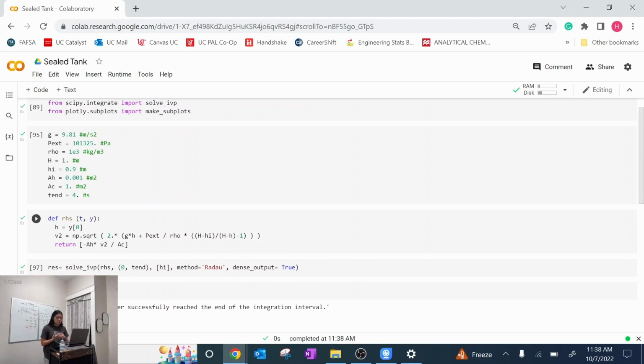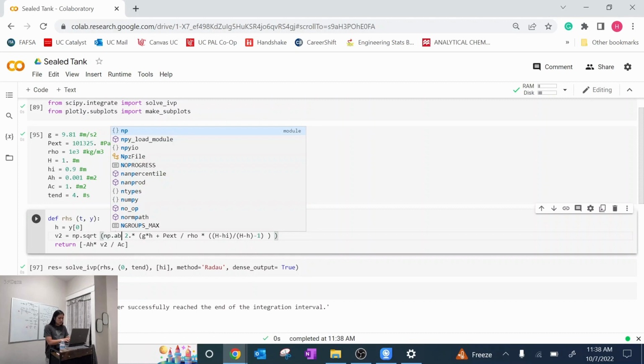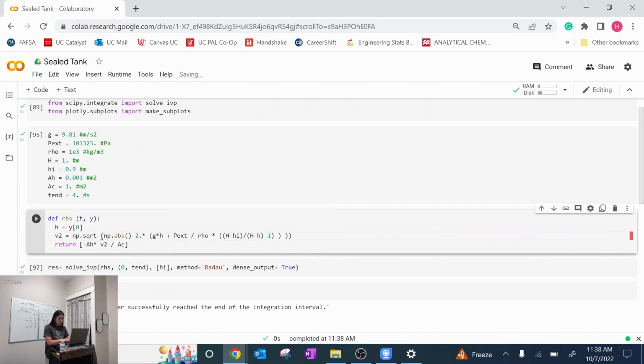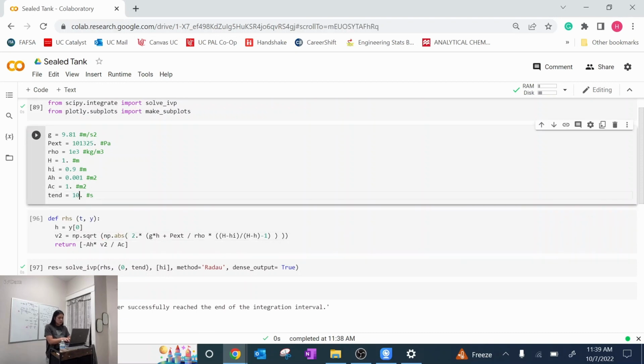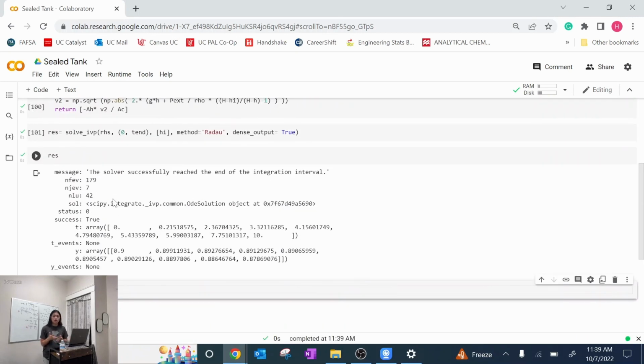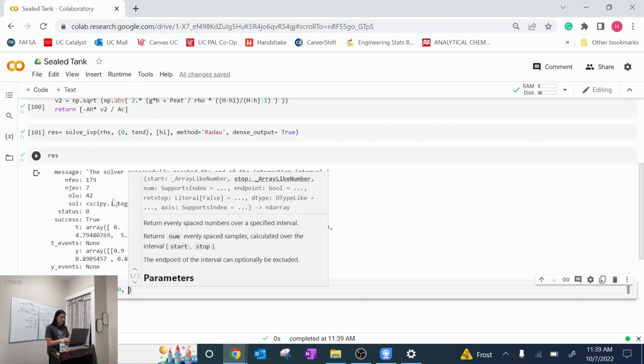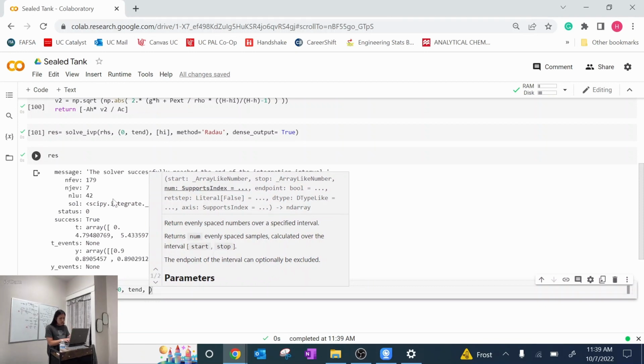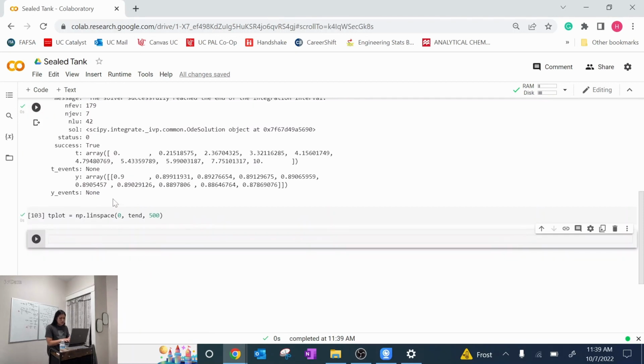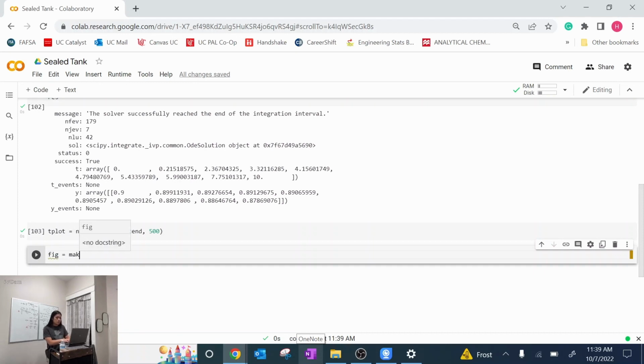And so because the issue is the negative, maybe if we were to put an absolute value in this equation here, and we were to change this back to 10 seconds, everything looks okay. So let's go ahead and try and plot this. So we're going to make the x values. So the x values, we'll just call tplot, is going to be linearly spaced values. So we'll use np.linspace. This is going to create us values from a start value. So we'll start at 0. We'll go to t-end, and we'll have 500 values in between. So that's going to be our plot, and so we're going to make a subplot, so we'll call it figure equals make underscore subplots.